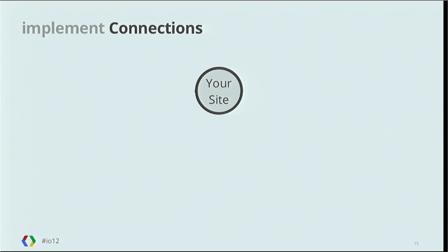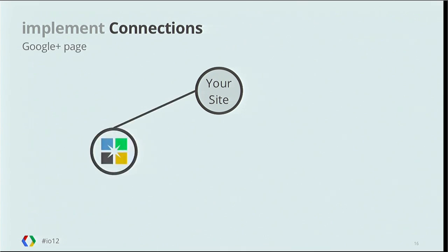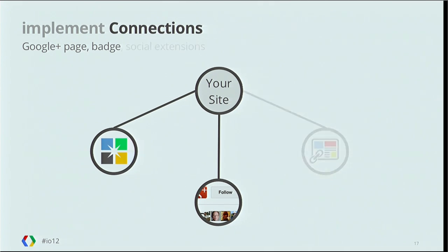The next step about implementation I want to talk about is putting the pieces together, connecting the things that you've already implemented. The table stakes here are the identity on Google+, that's your Google Plus page, and linking that identity from your site. That's something like the badge or another link code that's invisible on your page. And then finally, making all of that drive more clicks on the ads that you're already serving with AdWords. All of this centers around your site and your brand, and the goal is to make it a single entity wherever Google refers to it and uses it.